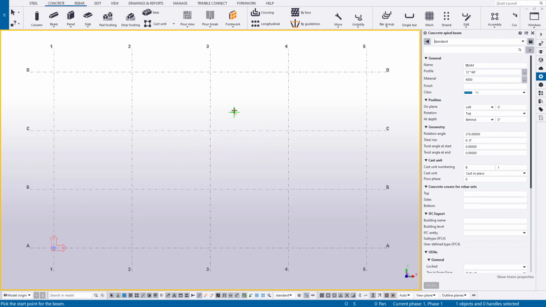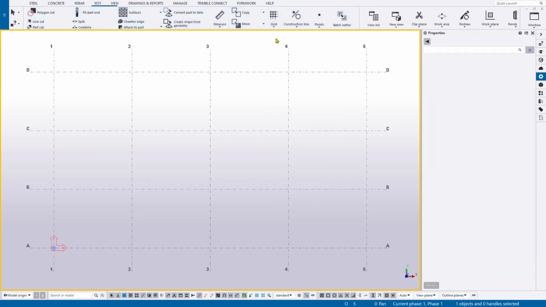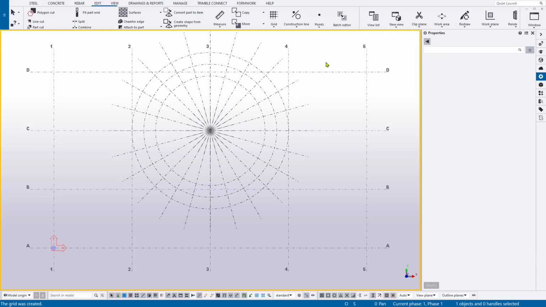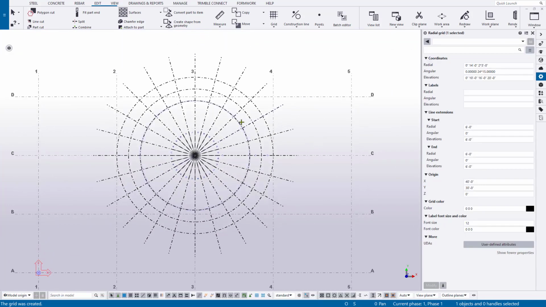Now, one thing I find working with round objects, whether it's cylinders like shield walls or ramp walls or anything like that, is that just dealing with a square grid can sometimes be counterintuitive. You can have multiple grids in a model, and if you go to the edit ribbon, you can always drop in a radial grid. We do have a default one here, and I have one that I've already done up in advance. I don't have any labels on this. It's not really important to me.